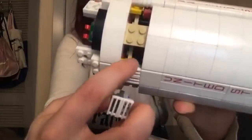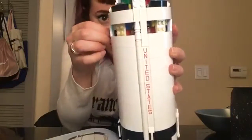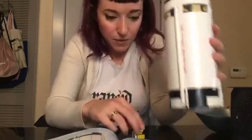So can you guys kind of see there's like these little attachment points all the way in there? They have to click in and I can't, ooh. Okay, so.